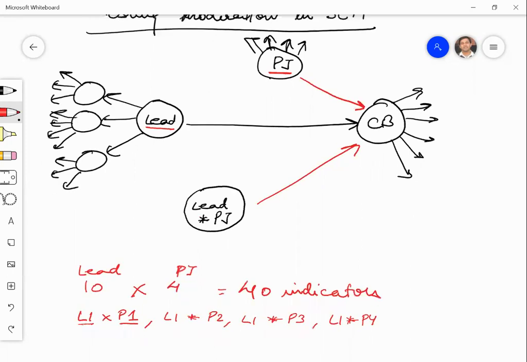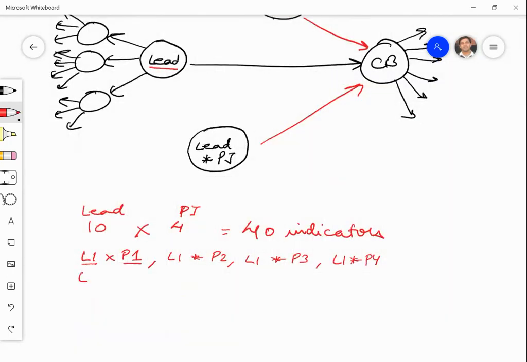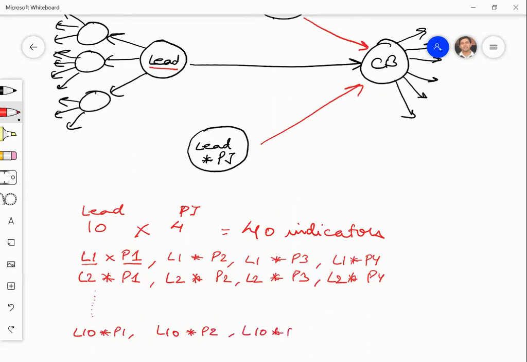These are 4 items with L1. Now you have L2 with P1, L2 with P2, L2 with P3, and L2 with P4. And you do this from L3 up till L10 multiplied with P1, P2, P3, and P4.